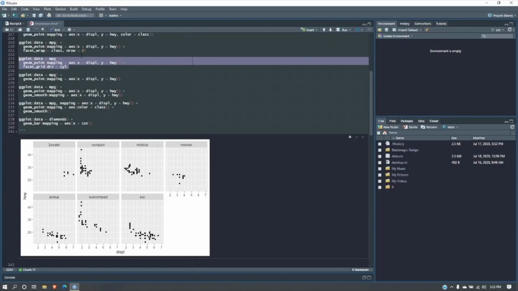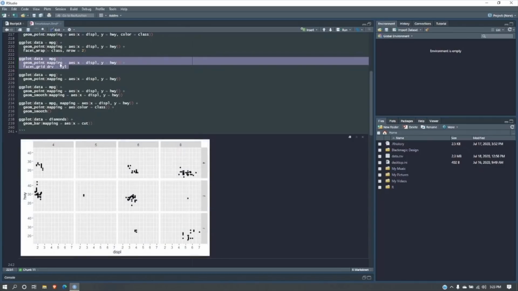Long story. Let's run this. Facet grid. Interesting. So drive, we have the numbers on the x-axis, and cylinder we have over here. Or I guess this is drive and this is cylinder. So in any case, we have these two facets over here. So we have X and Y, highway and displacement. Those have not changed still. But now we're adding facets on the top and on the right by these two variables.